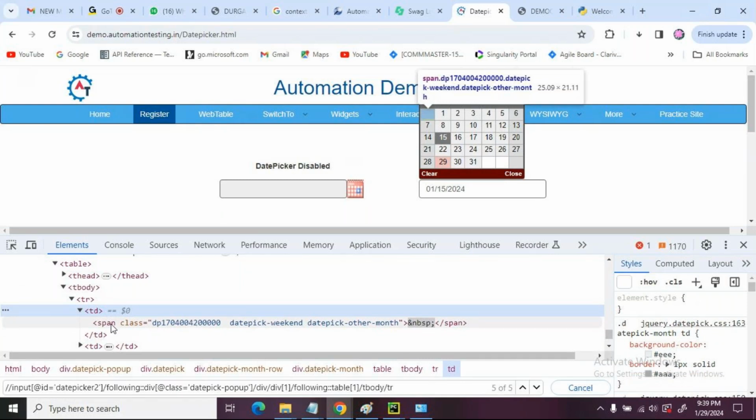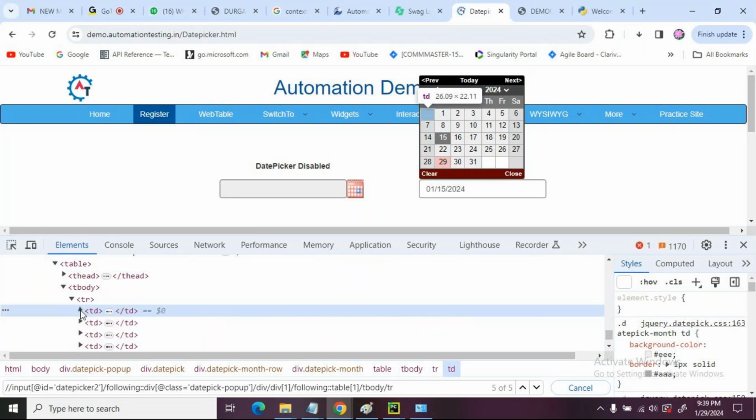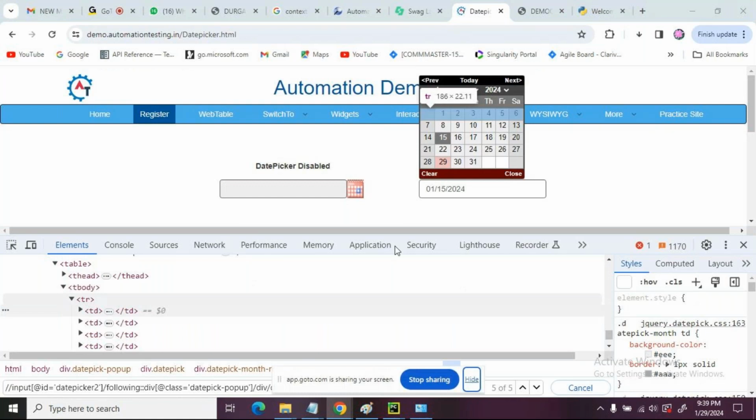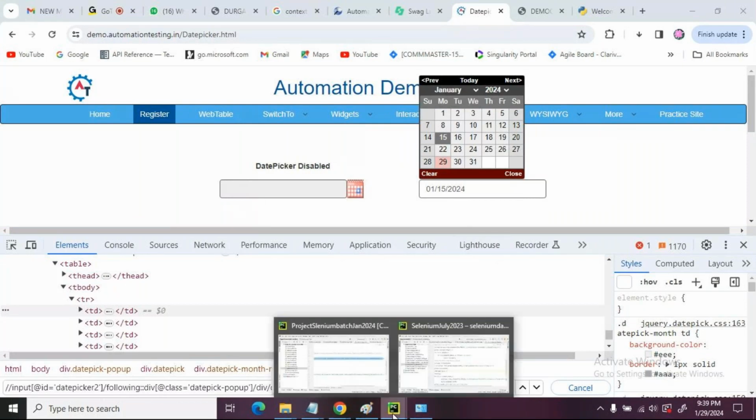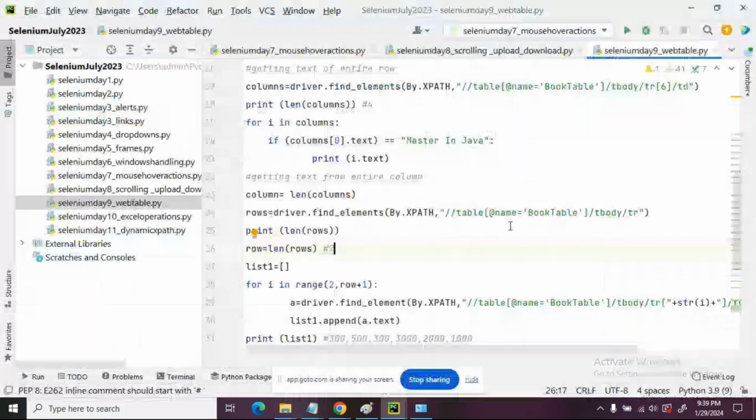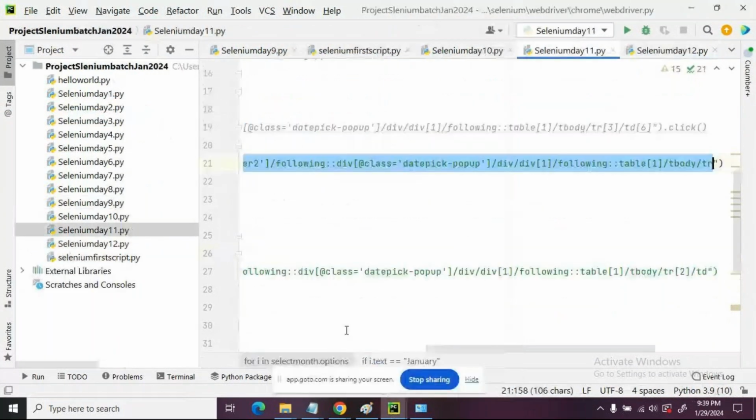So what should I do? I am going through these elements. Everything is a row, right? In a row again I have to go through, so two types of iterations I have to go through, because here it is not a single element. First I'm going through all the rows.